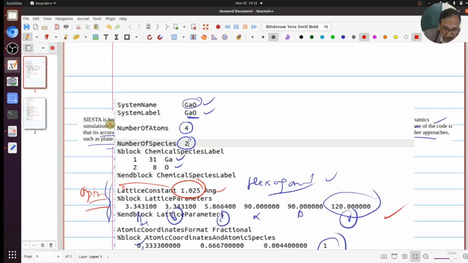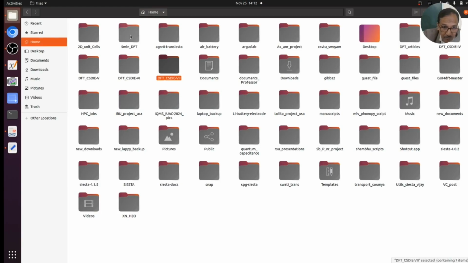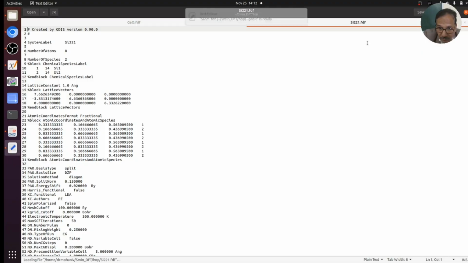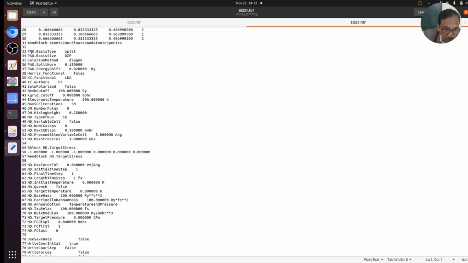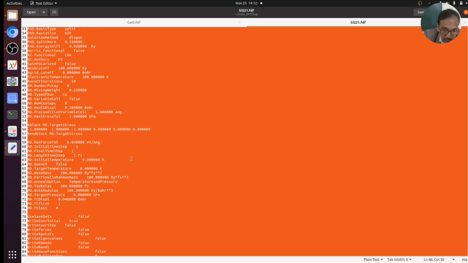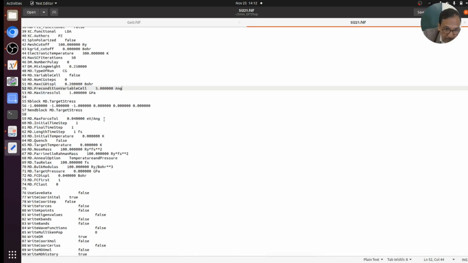So these are the basic components of an input file, and this is the template I generally use, because we can also use files generated by GDIS. For example, I have generated input files using GDIS many times. Let me check this. Here is an input file generated by it. Many default parameters are listed, and not all these parameters are used at a single time.